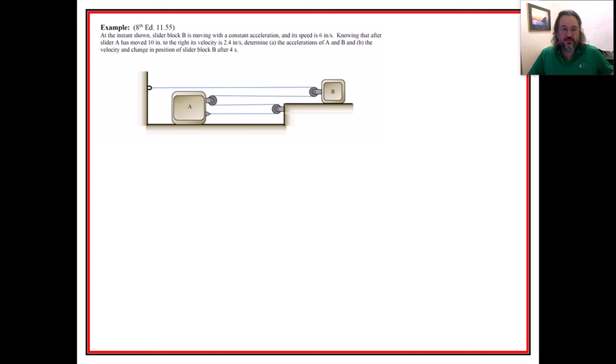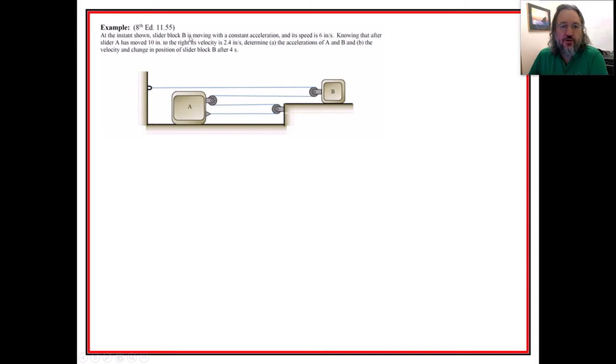Okay, one more example in class number 2. All right, class number 2. Here's an example. This is from the 8th edition. This might actually be a problem in Johnston's most recent book as well, but we'll go ahead and pretend like it's an old problem. So we have these two blocks. I think I've redrawn them from what's in the book.